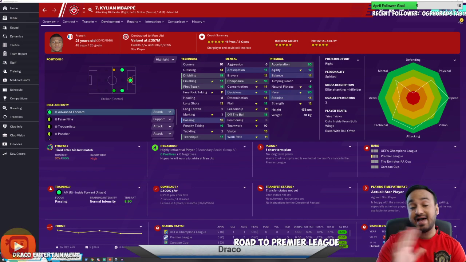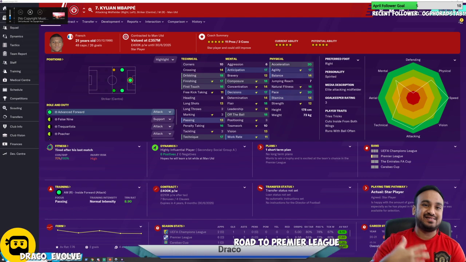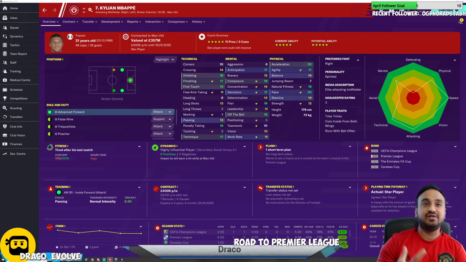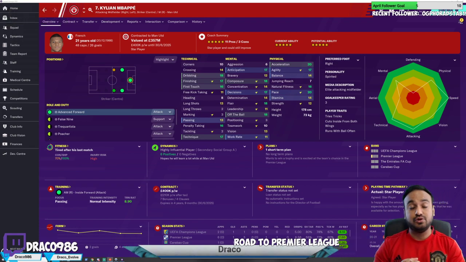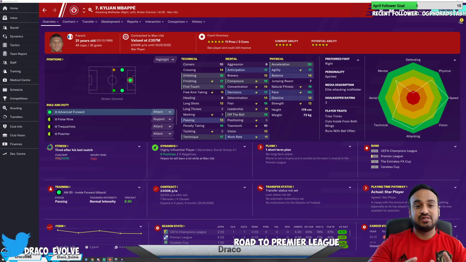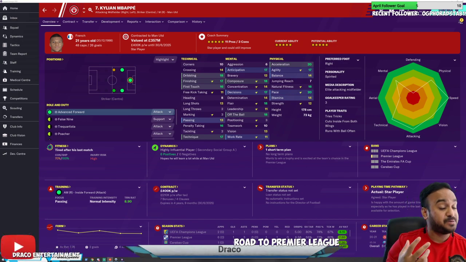I've had a few questions coming, guys, and I'm going to show you how I signed and how you can sign Kylian Mbappe. I have only tested this for Manchester United, but it's generally the same method, I would assume, if you're playing other clubs. I've had a few questions on Twitter and even on YouTube asking how I signed Kylian Mbappe, so I'm going to show you how to do it in my Manchester United save. If you joined my stream yesterday, you'll have seen that I've signed Kylian Mbappe.